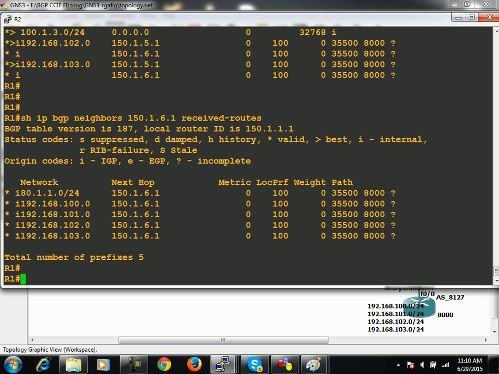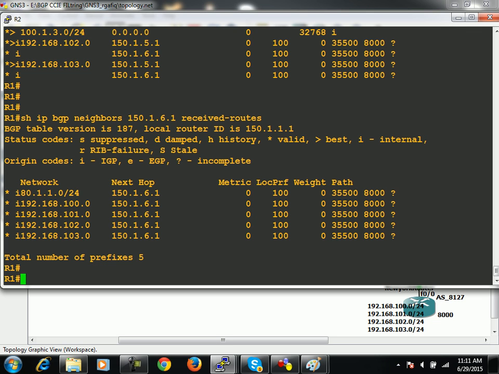If you have enabled soft reconfiguration for a neighbor, then it will create a separate table for received prefixes, and you will have all those prefixes in that table. So whatever you allow or deny in your distribute list or prefix list, it will get refreshed or updated with the help of that received prefixes table only.